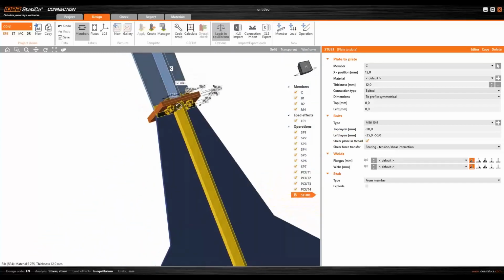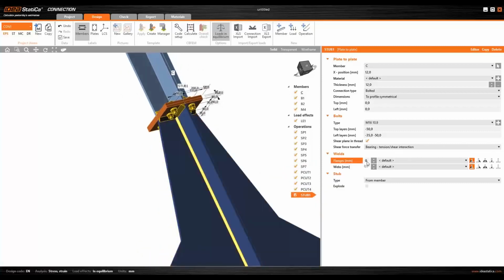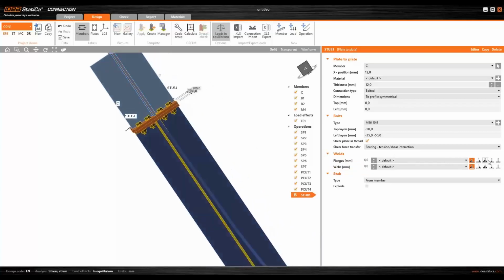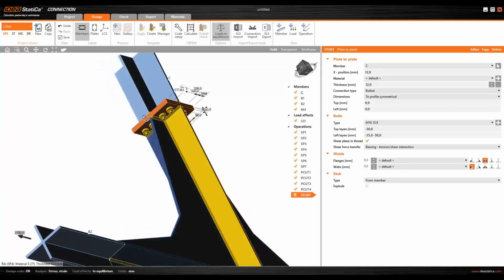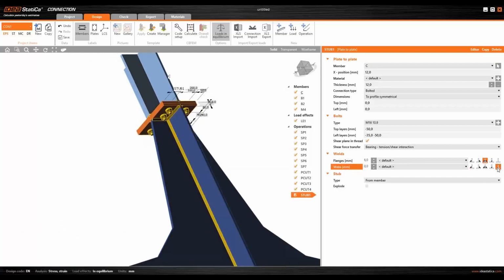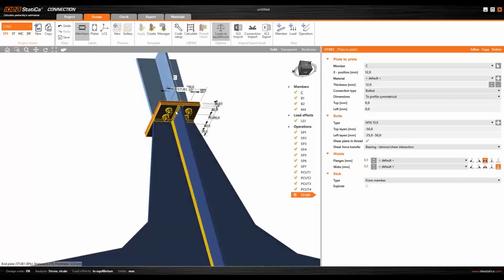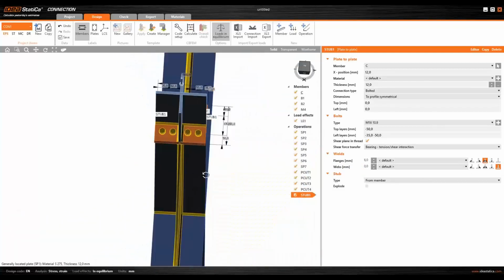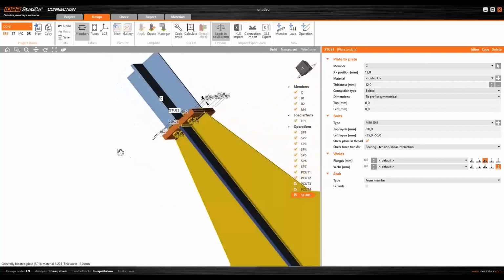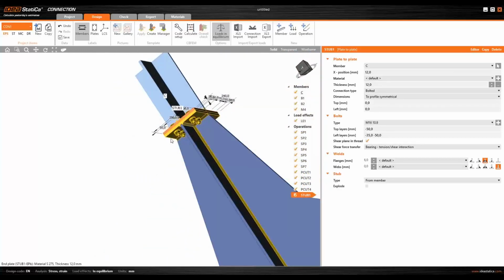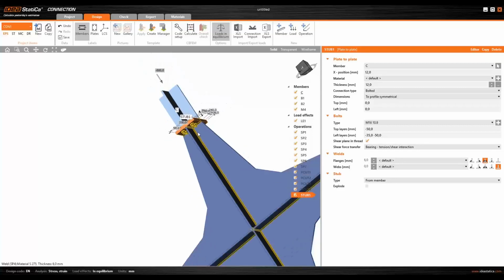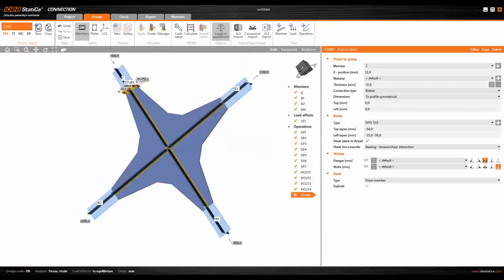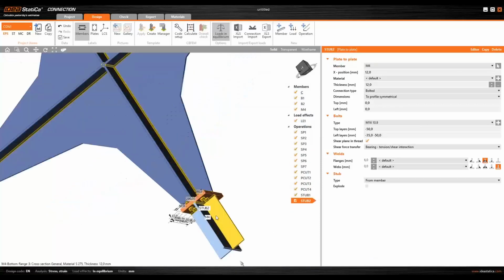And of course, we'll change the weld size, put it on both sides of the connection like this. And we can turn off this weld because there is no use for that. We've got just flanges here. So this is one type of connection that's possible to use there. That's our original invention, how to modify such a design. I'll just copy this simply and set it for the M4 member.